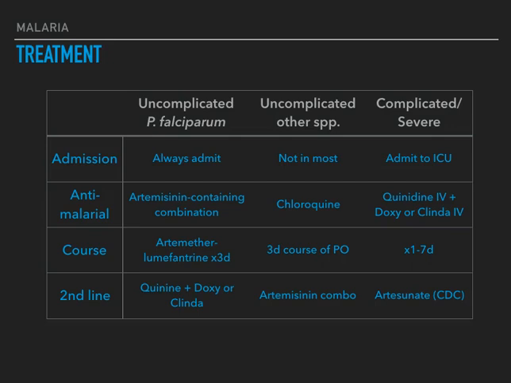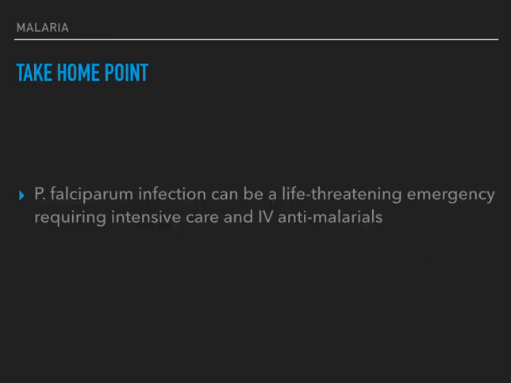In all patients with malaria, you should start treating them before lab confirmation because the initial smear is often negative. The parasite load should decrease rapidly over the first few days, and even faster if the medication contains the artemisinin. Sorry, I cannot pronounce that drug. So my next take-home point is that Plasmodium falciparum infections are essentially a life-threatening emergency in any non-immune host and can often require intensive care and IV antimalarials.